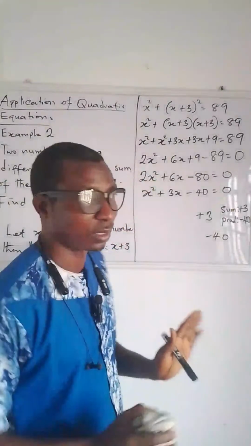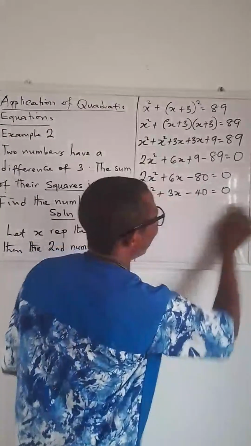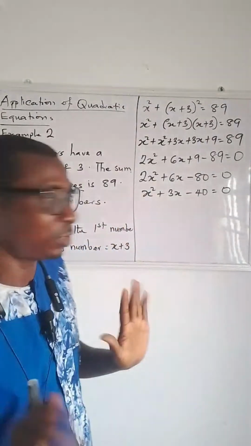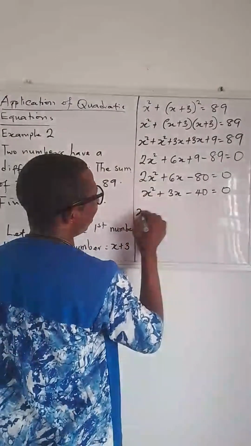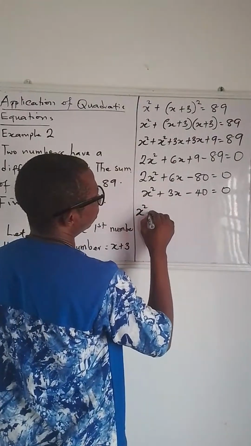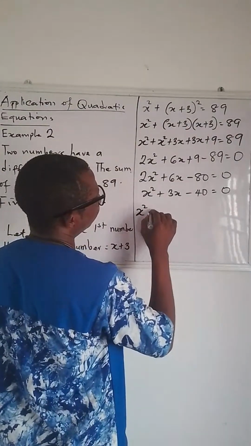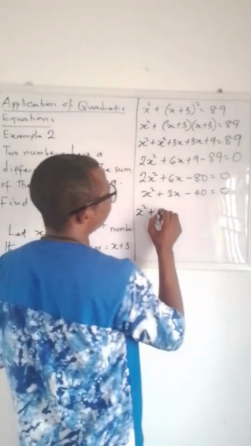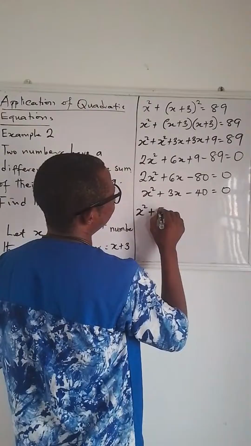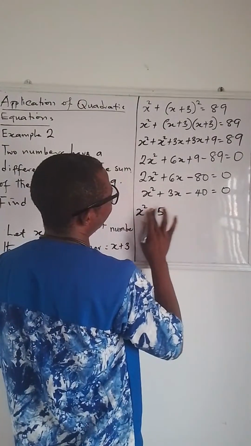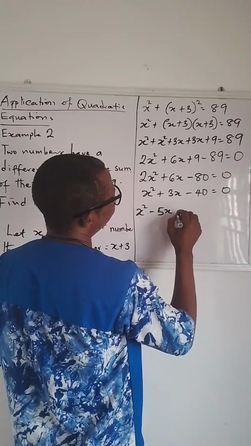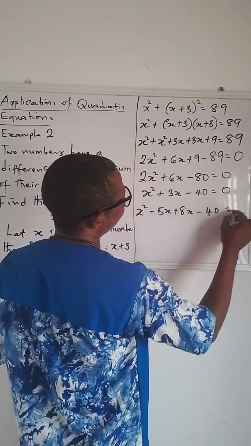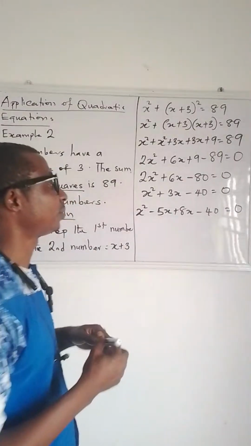That is very good. Okay, so we don't really have much problem in factorizing a quadratic equation. Good. So we have this x squared. Now we have plus what do we have? The two numbers. So we have plus 5... no, that's minus 5x plus 8x minus 40 equals 0. Okay, so that's what we have.